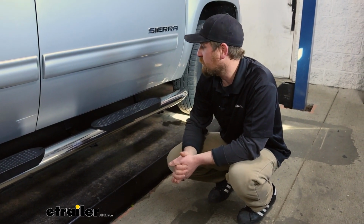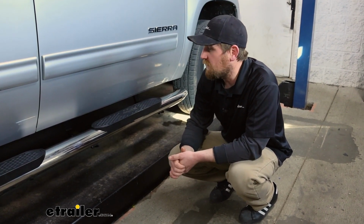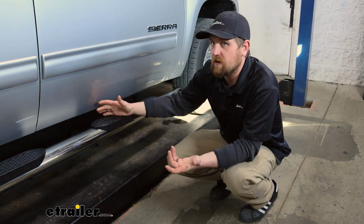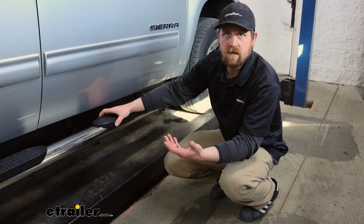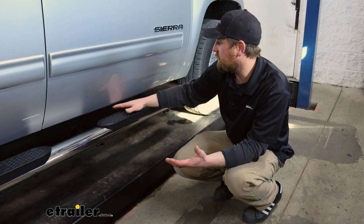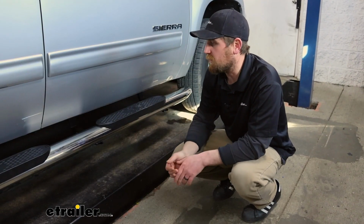If you're wanting something more for aesthetics, there's tons of other different styles of running boards and Nerf bars out there. Personally, the ones that I like for aesthetics are more the running board type. They sit a little bit higher and tighter, but you lose some of that functionality. So it's just going to depend on what you're going for there.